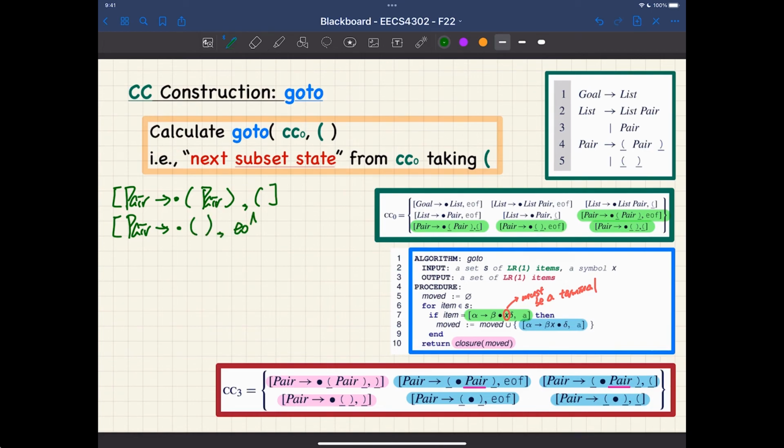And also the second one, EOF. And number 3, we got pair, bullet point, pair, EOF. And the fourth one will be just pair produces. Okay, these are the 4.